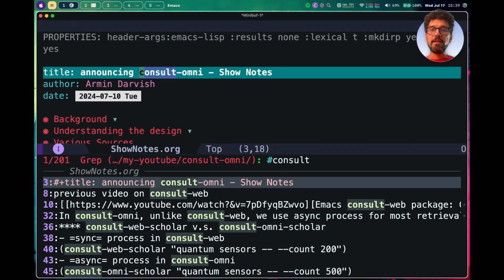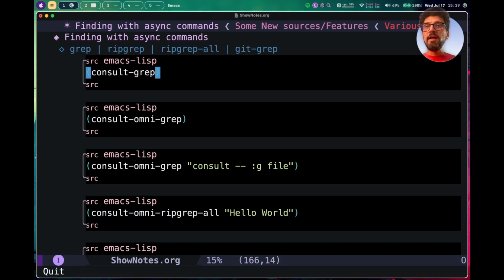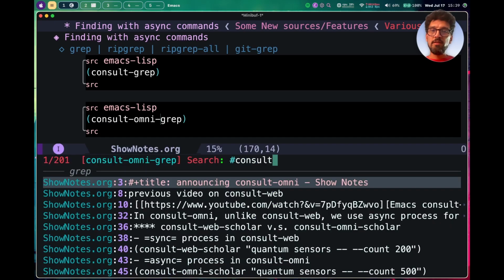So consult-grep by default is grouping the results by the file name and then only showing the position in that file and a summary of the line that this term consult occurs in. With consult-omni-grep, we show the file name back here, and then the rest of it looks similar to consult-grep.